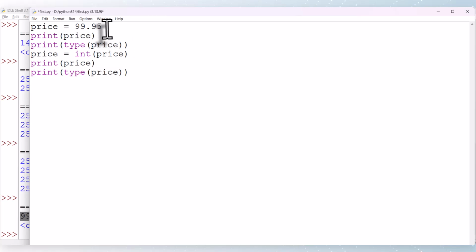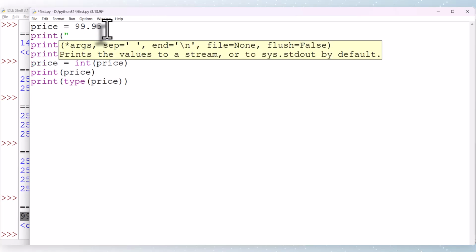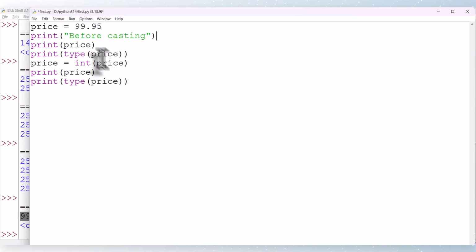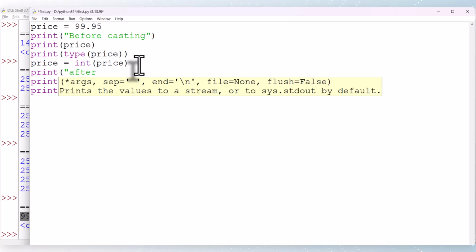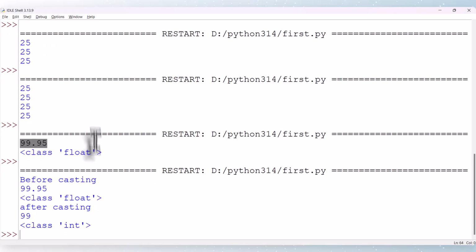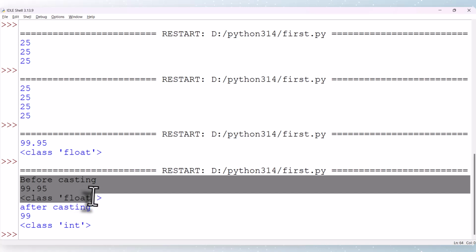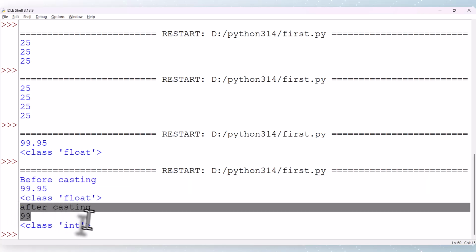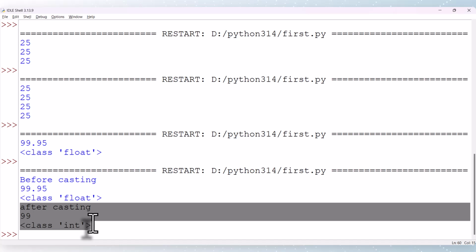This is print before casting, and this is print after casting. I am converting this floating point number to the integer number. Now you can notice that before casting it is 99.95 and class is float, but after casting the value is 99 and it is of integer type.